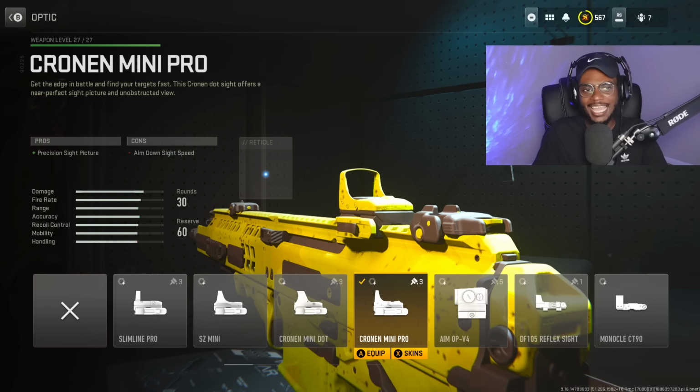Now, we are going to rock an optic on the ISO Hemlock, and the Chrono Mini Pro is going to be the best option. The blue dot sight is going to make everything easier, and after all, we are taking a look at all of the lowest recoil and easiest to use assault rifles in the game, so this is going to be a perfect fit. Blue dot sight, you can't go wrong with it.